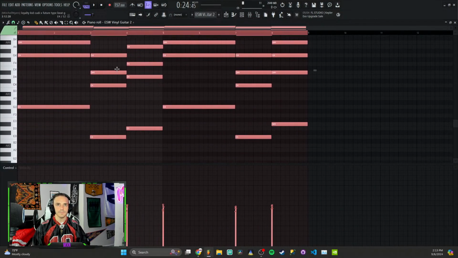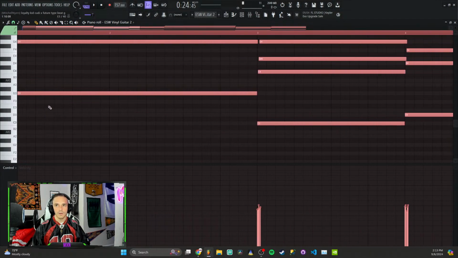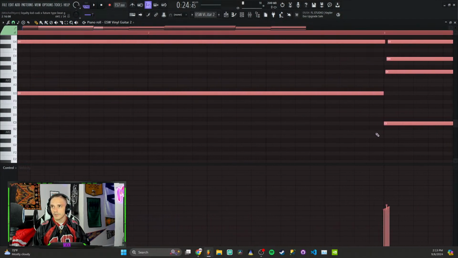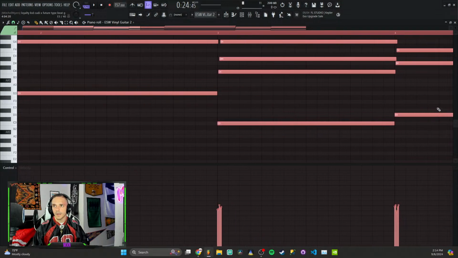And the reason that I followed this pattern, I think it's just a one. So C, E, G. So I think this is one, then E. So it's 1 4 5, I think.